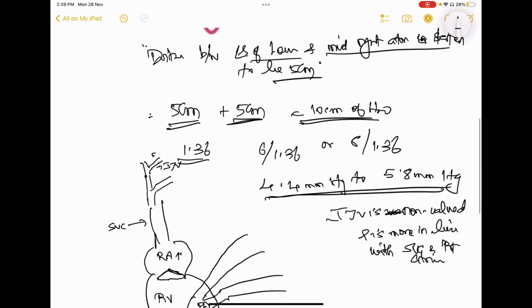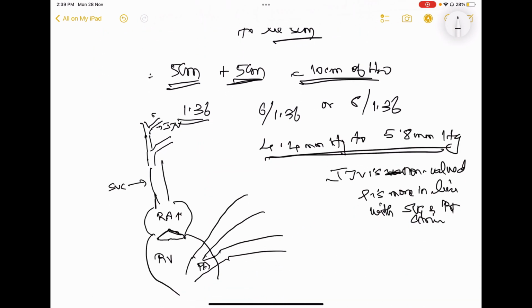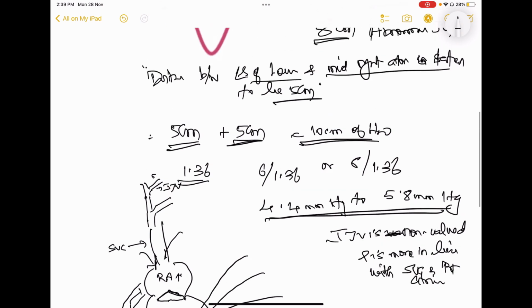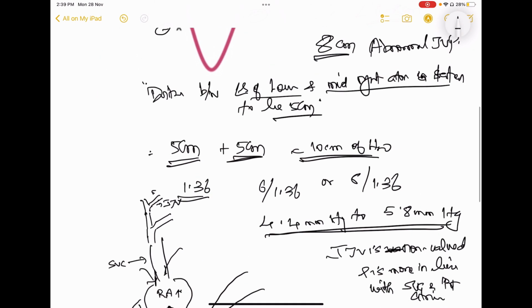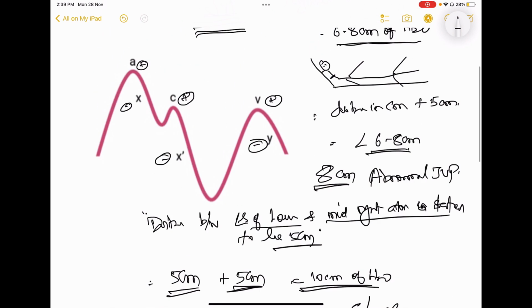And the V wave. The V wave occurs during the right atrial filling as blood pours in from different parts of the body through the SVC and IVC into the right atrium. You can imagine that the pressure inside the right atrium is going to increase, and this pressure is going to be transmitted all the way back to the IJV. That will lead to a positive V wave.